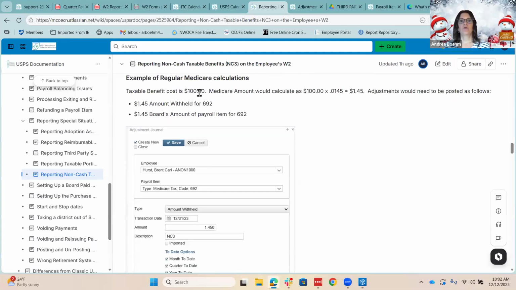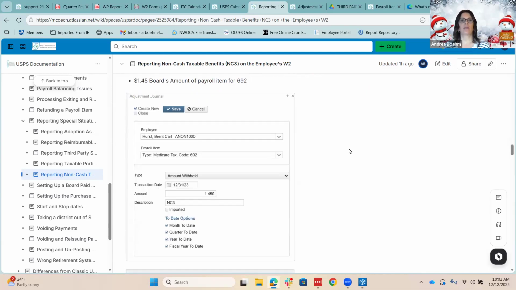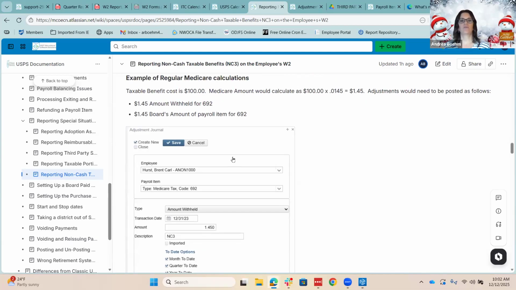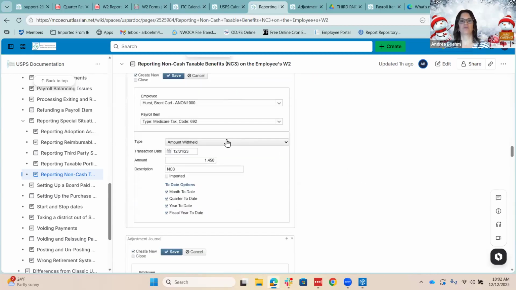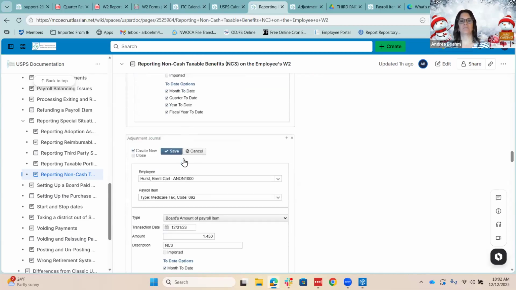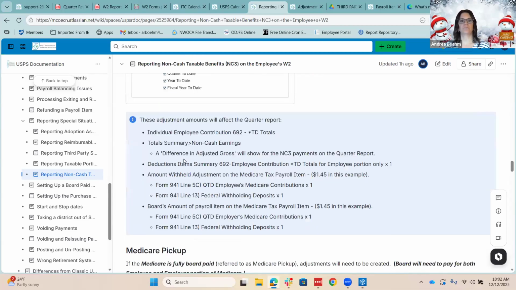So again, for example, you take the $100 times the 0.0145, you get $1.45, and then you add the amount withheld and the board's amount of payroll item. And here we have screenshots of each entry of what they need to add. Now, what did these affect?